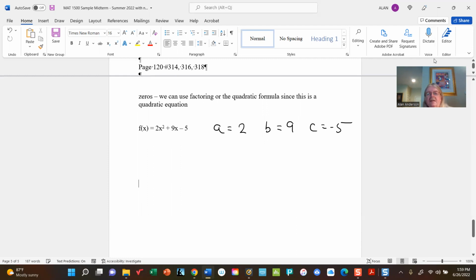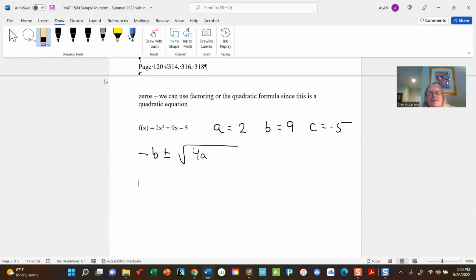Usually when the coefficient of x squared is not 1, factoring becomes a real headache. And then you might as well just use the quadratic formula. It's not that difficult. In fact, as far as I'm concerned, I really don't know why you would ever want to factor anyway. I think the quadratic formula is so simple. Now, of course, Symbolab can do this for us, but we need to know how to do it ourselves. So we're going to plug in these numbers.